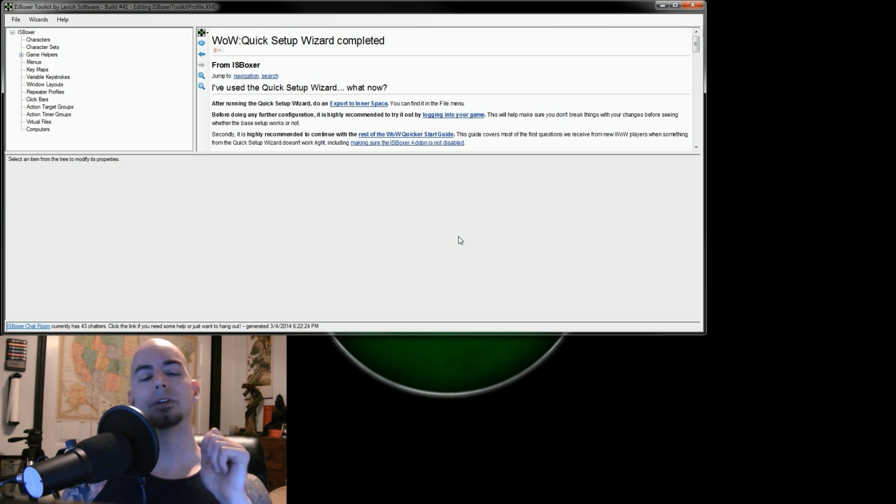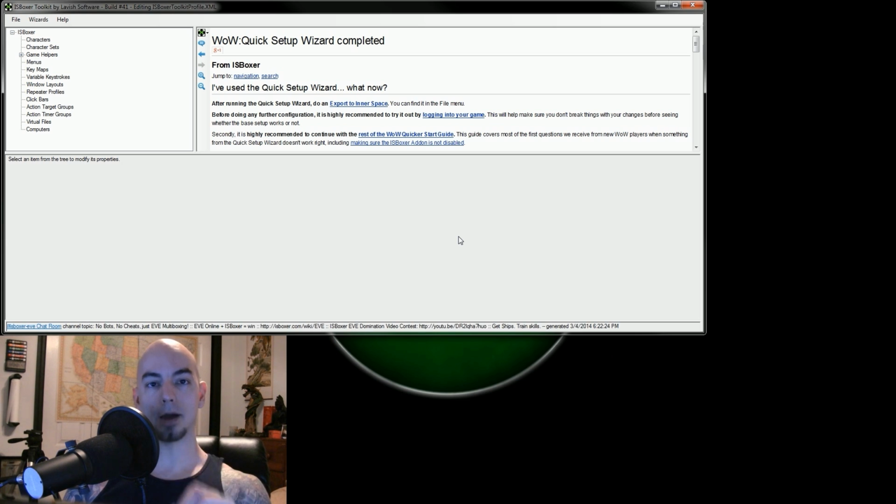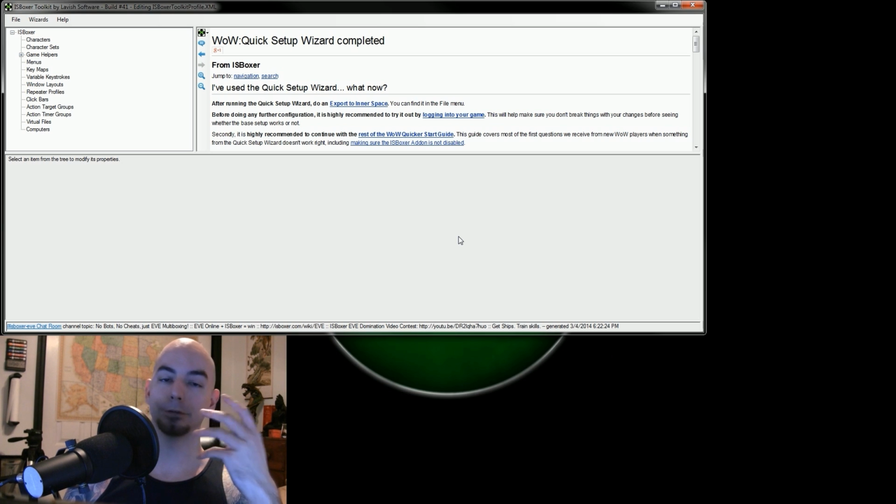What we will also be doing is showing what it's like to configure ISBoxer without using the wizard.